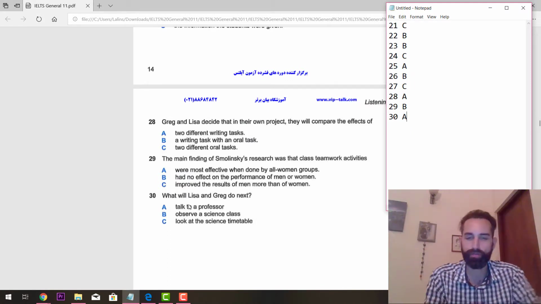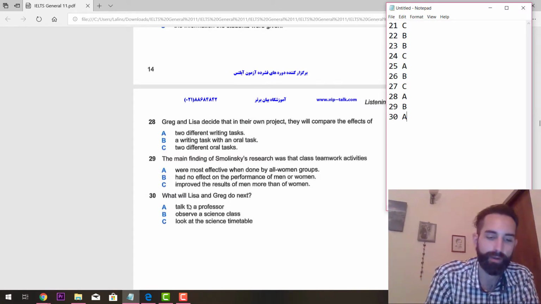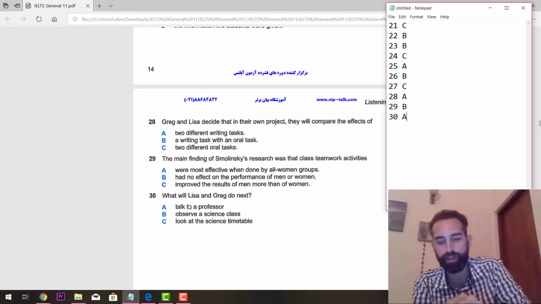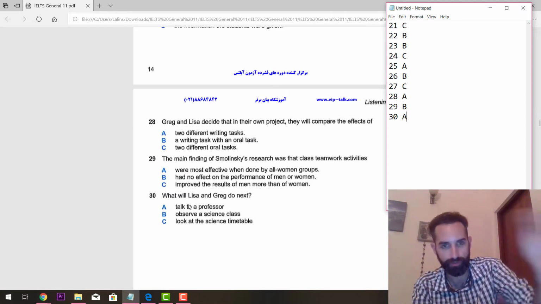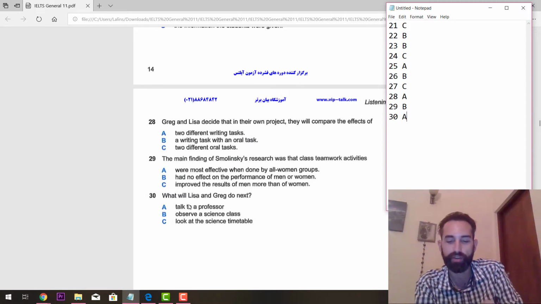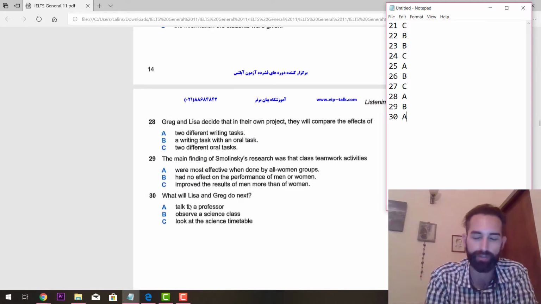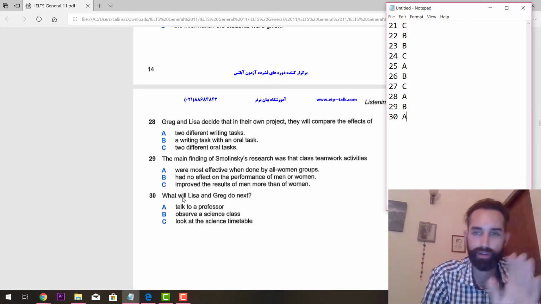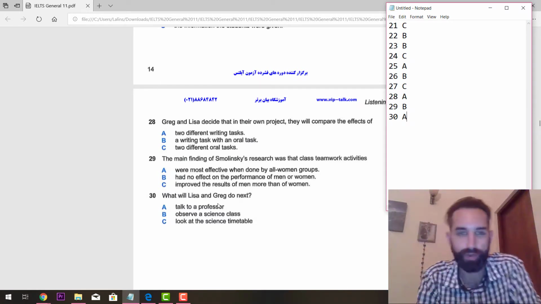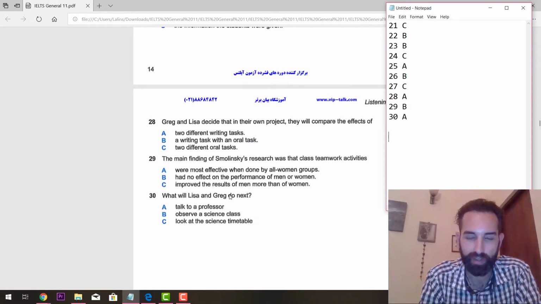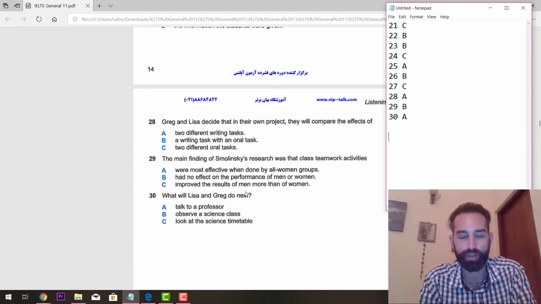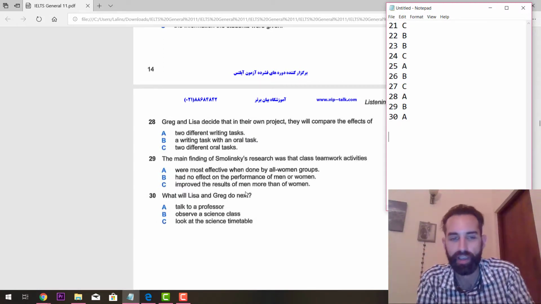Okay, now I know what I'm supposed to have done. If you're unsure, just make a little bit of note and then come back after you finish the section. They give you a little bit of time to think. I was like, okay, that's the right answer. You put it down and then you fill in afterwards. So if you're a little bit unsure, just make sure you write down something to do with that task. You think, oh, A is more likely or B is more likely, and eliminate some options.